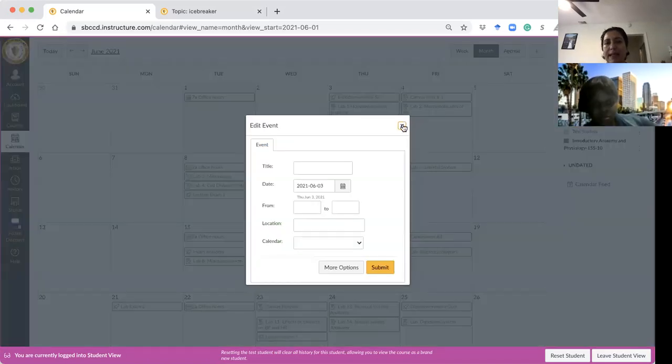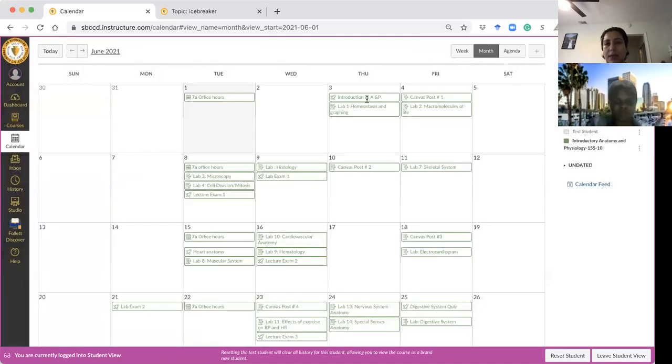If you want to see a deadline for any assignment, look, it says Introduction to Anatomy Physiology. See this little rocket? That means it's a quiz or a lecture exam. If you hover on it, it says the assignment is due by 11:59 p.m. on Thursday. Lab, same thing.